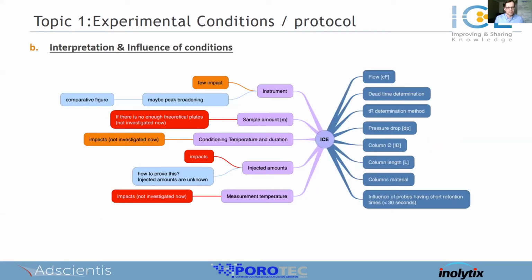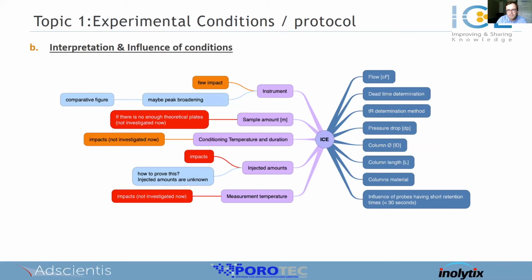So, with this in mind, we can make a first estimation of which experimental parameters can have an influence on the observed results. On the left-hand side, we have parameters that have not been checked till now, in this first step, but I will briefly give a comment on them. The instrument can have a little impact, especially at higher dead volume. This can play a role to increase peak broadening. The sample amount has not been checked, as everybody should introduce the same amount of sample.